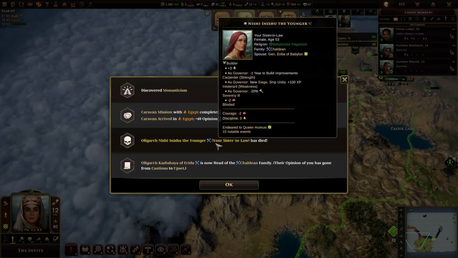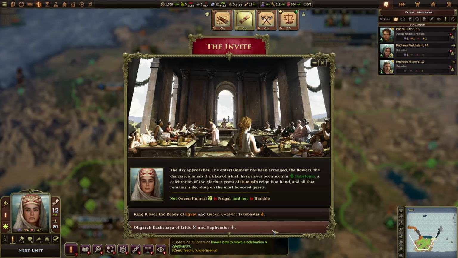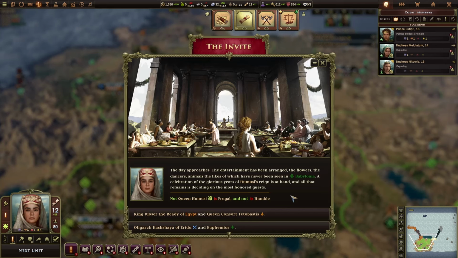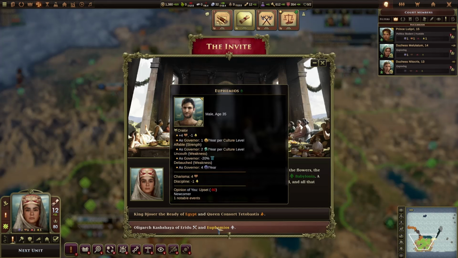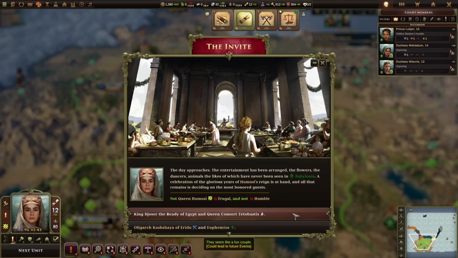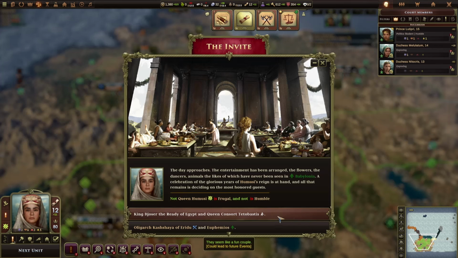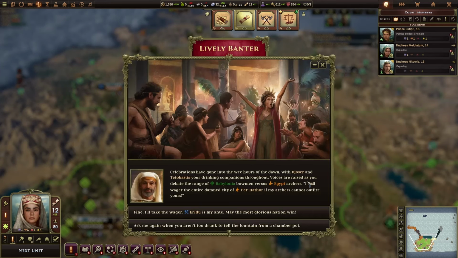Monotheism. Caravan. Dead. Upset. Oh, this event. Alright, this guy always causes trouble. Sometimes you get a free city out of this one. Really don't want to risk it. Yeah. Okay. Lively banter.